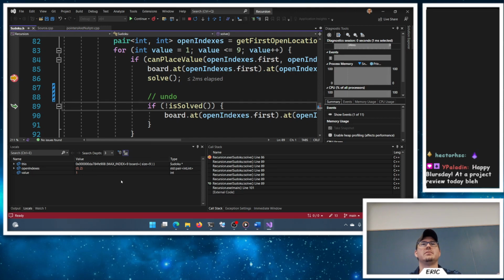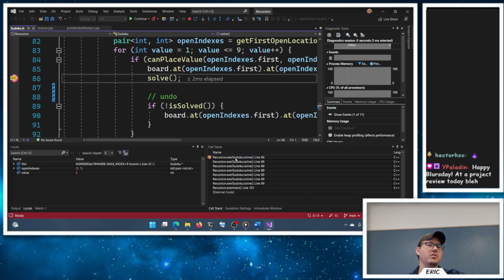And that's why you can overflow if you're not careful with your recursion, but we can see what the values are as we go. They just keep getting added to the call stack. So if we had a completely empty Sudoku board, we could solve it and we'd have, what is that, 81 calls in the call stack. First open position, the second open position, the third open position, but it should be able to solve Sudoku given an empty board.